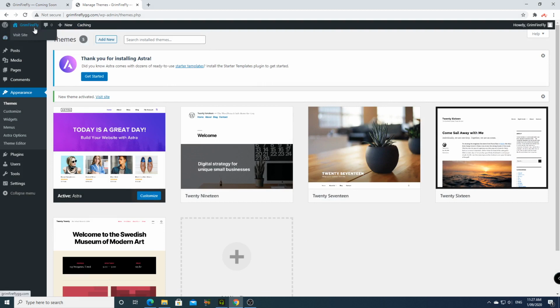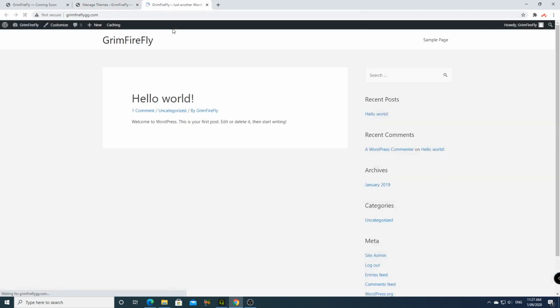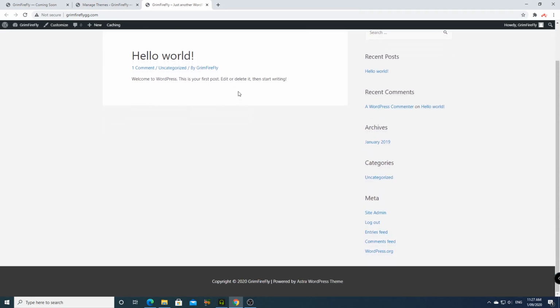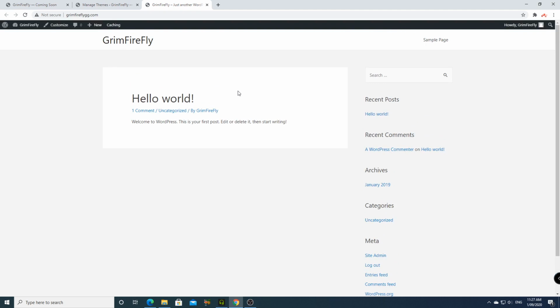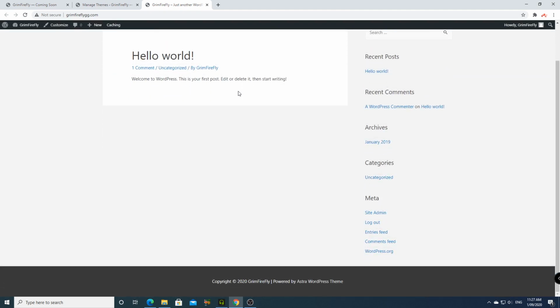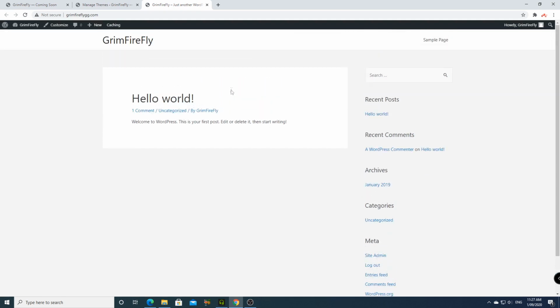Now, if we go back to our dashboard, go up to our name again, visit website, we'll open up a new tab. We can see once it loads in here, it's made things look a lot neater. It doesn't look like much, but that's a huge improvement on what we just had. And it's an important step to have. Make sure you download Astra. That's the first one. And I'm already telling you right now, that's 10 times better than what we just had.